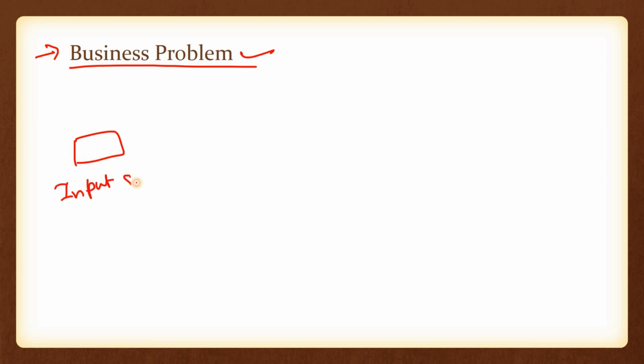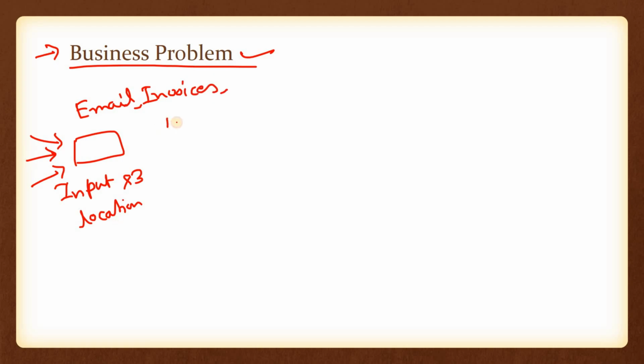Suppose let's consider here we are having one S3 landing layer. I can call it input S3 location. Here varieties of documents are getting landed from different sources. Some can be email images, it can be invoices, it can be bank statement, it can be social security card, etc, etc. So varieties of images are getting landed in our input S3 location.